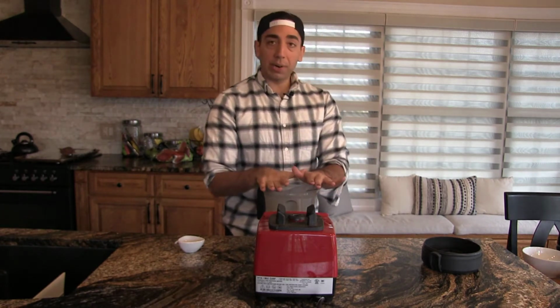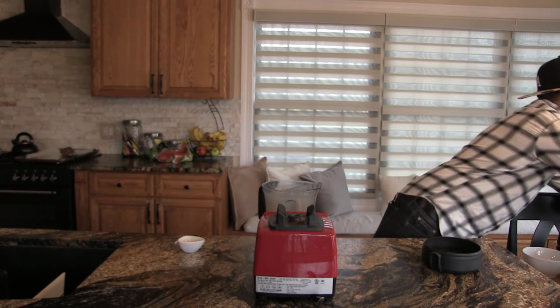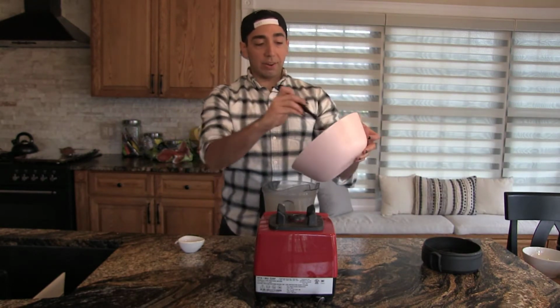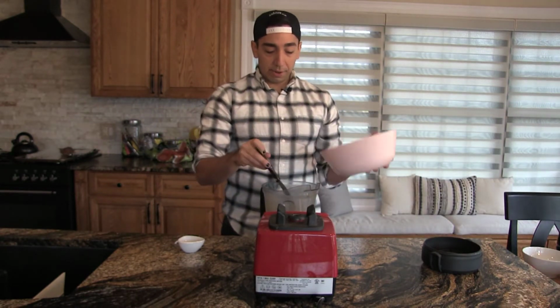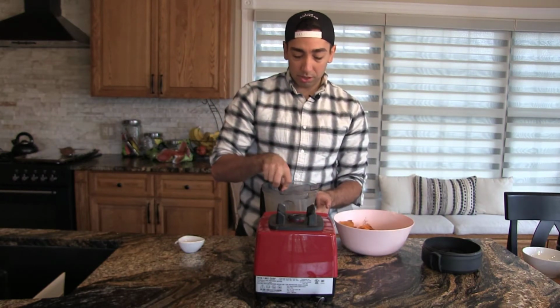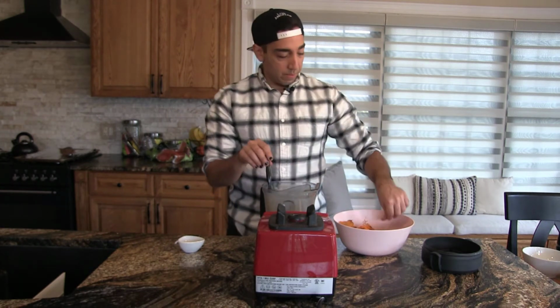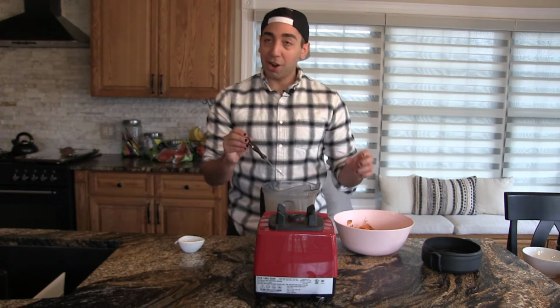Okay, so the first thing we're gonna need is about a pound of sweet potato. So I'm gonna throw that in first. If you're wondering how many sweet potatoes that is, sweet potatoes come in all shapes and sizes. You need to weigh them. And the small ones, they're just as good as the big ones. The big ones aren't worse or better. They're just different, just like all of us.